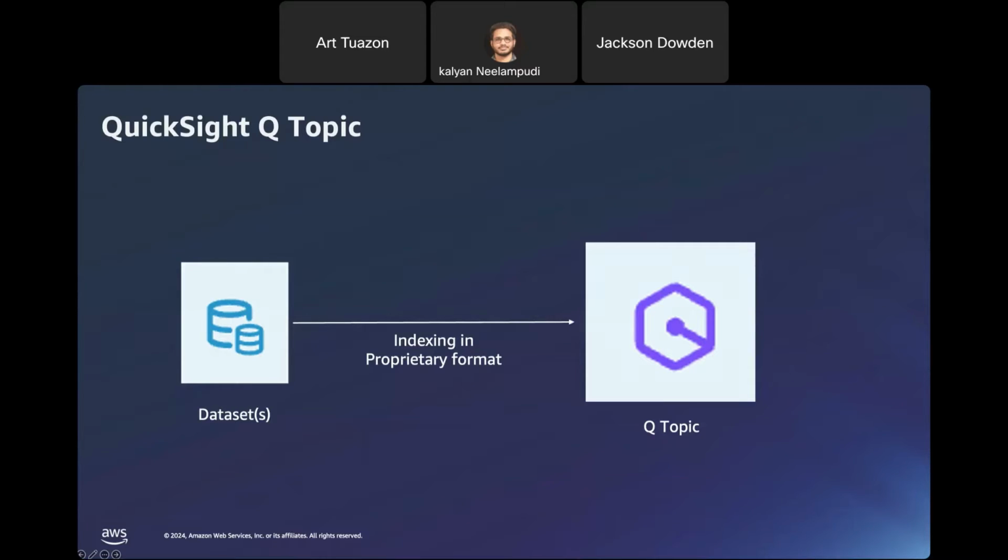And then the first time a Q topic is created or refreshed, QuickSight will scan the linked data sets to build an index of that data. So this indexing includes identifying fields, sampling values, and detecting field types and formats. QuickSight utilizes machine learning and natural language processing techniques during this initial scan and indexing process. The initial goal is to understand the data schema and semantics. So QuickSight will do its best on the first pass to identify that for you in advance. And you'll still need to do some refinement, and that's what we'll also discuss here as well.